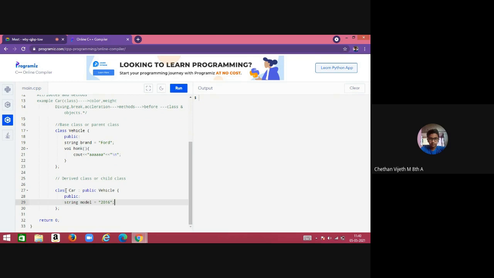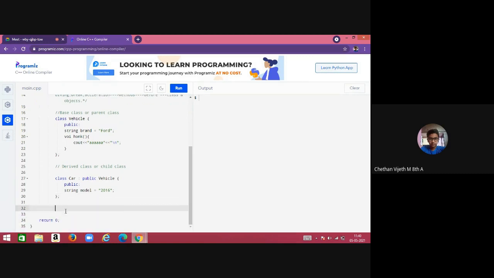Later, I'm taking another derived class or a child class which is known as car, and I'm inheriting all the values of vehicle to this class, and I'm giving the model name, model string, that is 2016 or whatever it can be. And this is the declaration of class. That is the main declaration of the class. And again, what should I do next? I should go with int main.